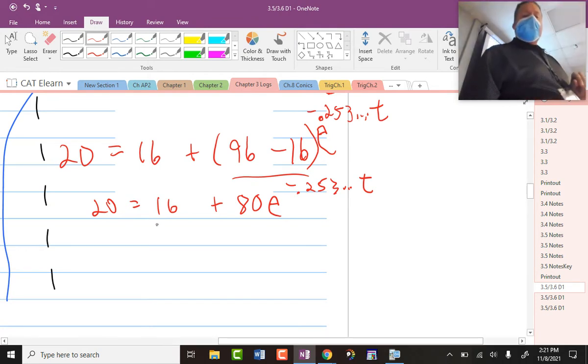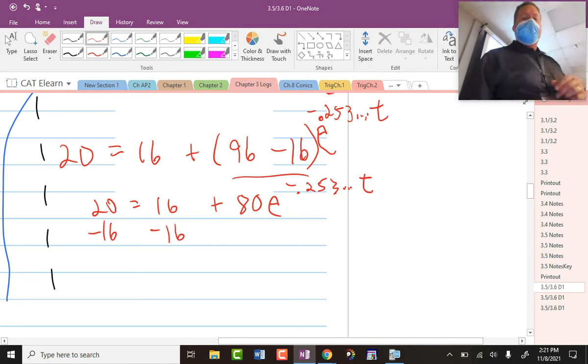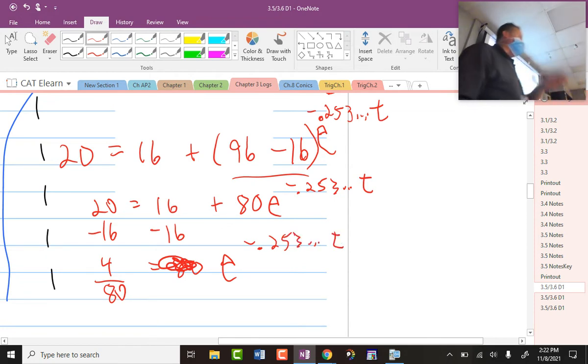But next thing, I lament at those that don't subtract 16 first. You can't divide by 80. Then it'd be 16 divided by 80. That's what people do when they divide both sides by 80 first. They ignore that, and then that's why your answer is wrong. And then I divide by 80. This is 4 over 80. And I couldn't care less that it reduces. I only mark you wrong if you write a final answer that's not reduced. We're not done, so just leave it. Save your brain power for other things.